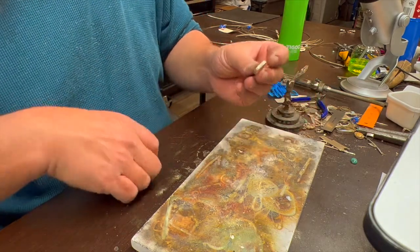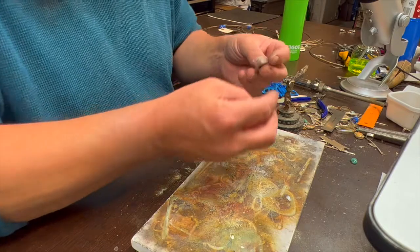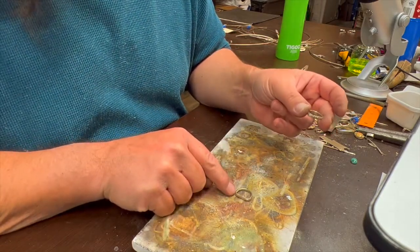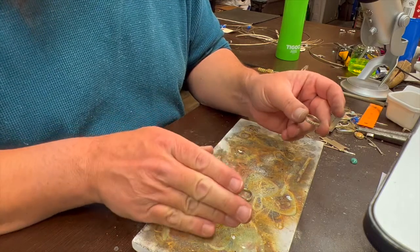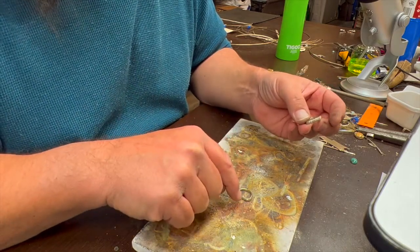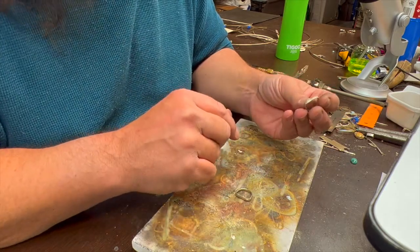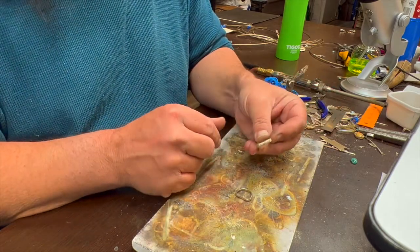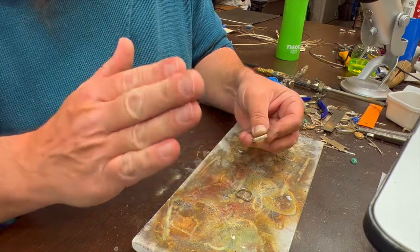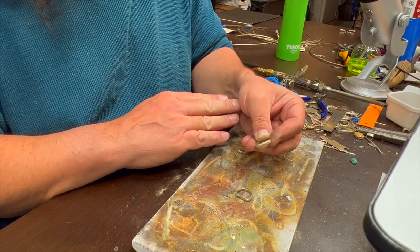Okay? But the thing we have to do different between these two: the round or half round one that's plain on the outside has no pattern, so you don't have to worry about any excess solder running into the outside and screwing up the pattern and making it look funny. With this one though, you would have that issue because there'll be kind of a clumpy glob out there that merges with the pattern, and so everybody will know where your solder joint is, and that would be shameful, wouldn't it?